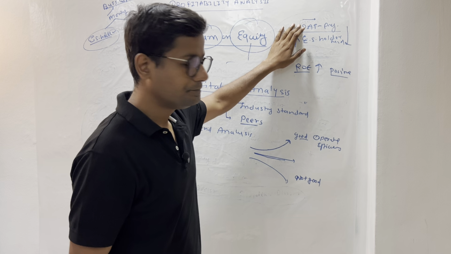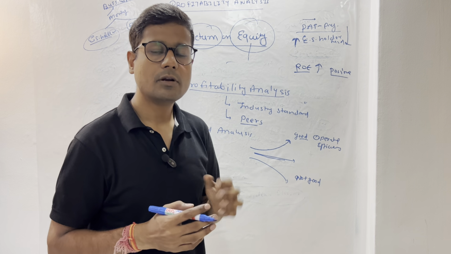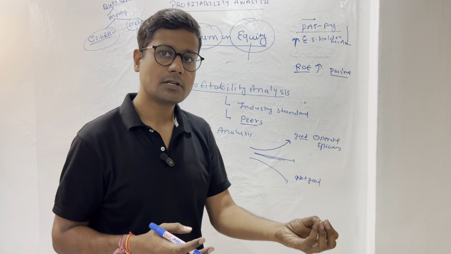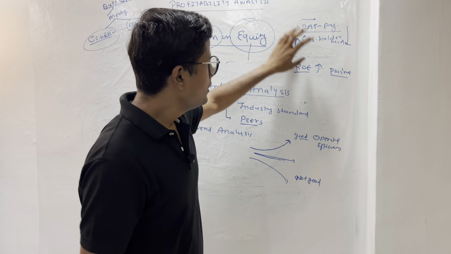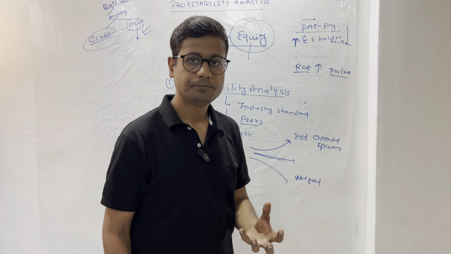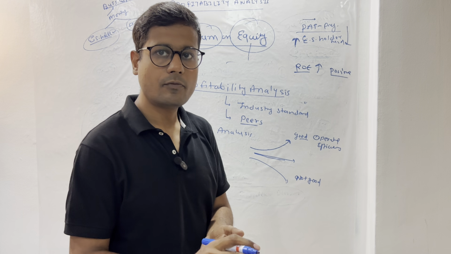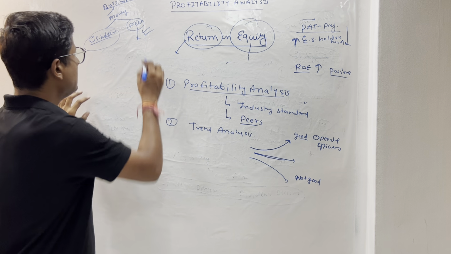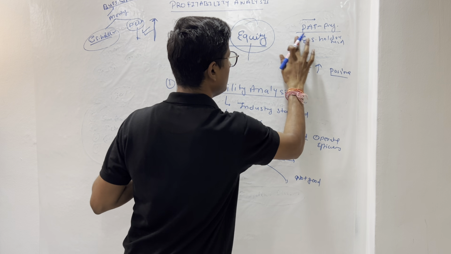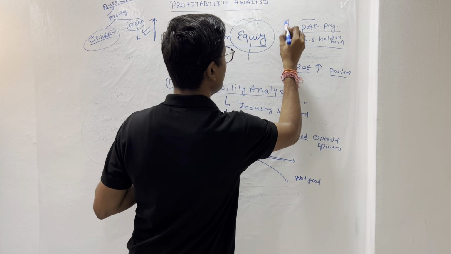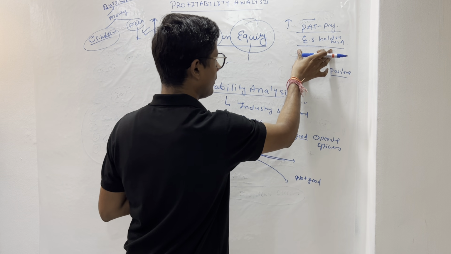Their profit may be the same, right? If their manufacturing facility has not started, they have taken a loan, but the manufacturing capacity or the facility has not started, so their profit will remain constant. Equity shareholder fund will remain constant, so this will remain constant. But let's say they have started their manufacturing facility, and the company is earning good profit. Okay, so their debt has increased, and the equity shareholders' fund did not increase, so this remained constant. The PAT will increase, profit will increase, equity shareholder fund will remain constant, right?